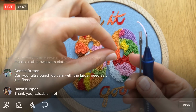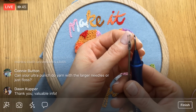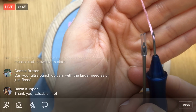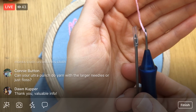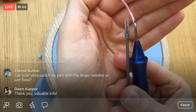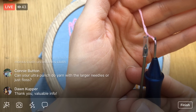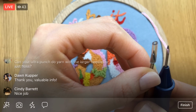The thing is, you want your thread to freely move through there. Like if you're getting stuck, like if it's really working hard to get through, then I think it's too big of yarn for the needle. And I'm just looking at the eye of the large needle here, and that's not all that big either. So I think like a little mohair could be really cute. Maybe we'll have to do some experimenting with some of the yarn that I have, see what fits in this when I'm done. When we're done with this project, maybe I'll just start one up and we'll do a couple little tests of some yarn and test some of these other ones. But yeah, so it's not that much bigger, but it could fit a bit more.